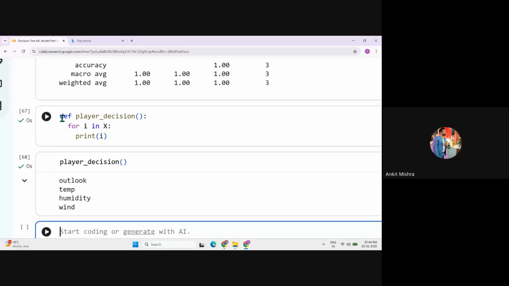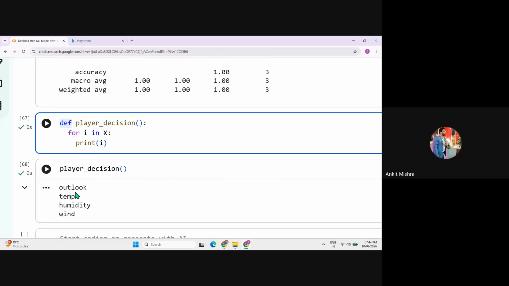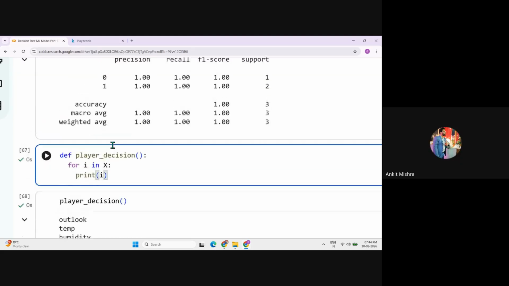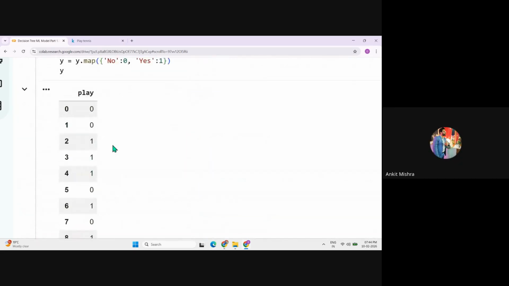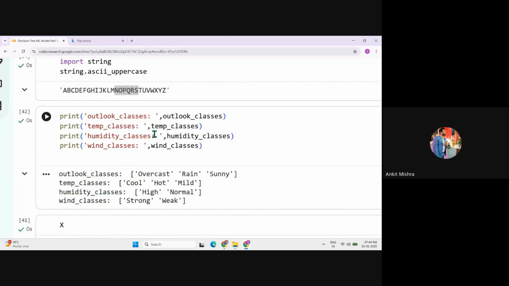Now, we have already created the list of values of individual classes. So instead of printing the i, I'll just pick the value of the outlook, temperature, humidity, and the wind as well, right? So now let's use the same classes that we have just used: outlook classes, temperature classes, humidity classes, and the wind classes.